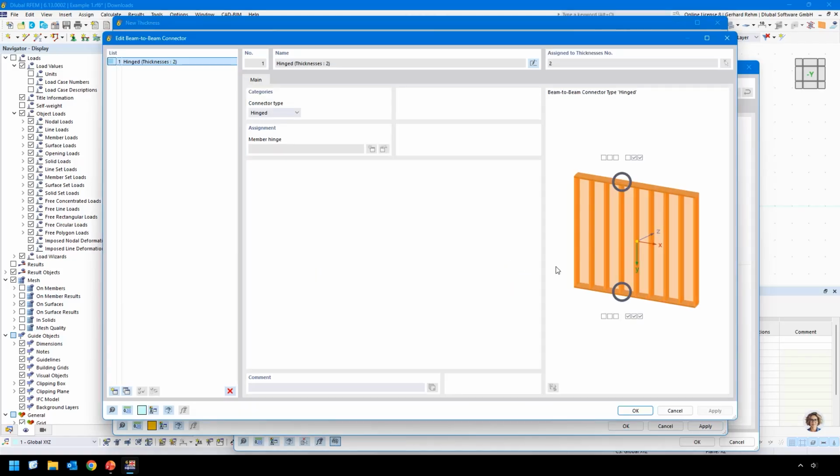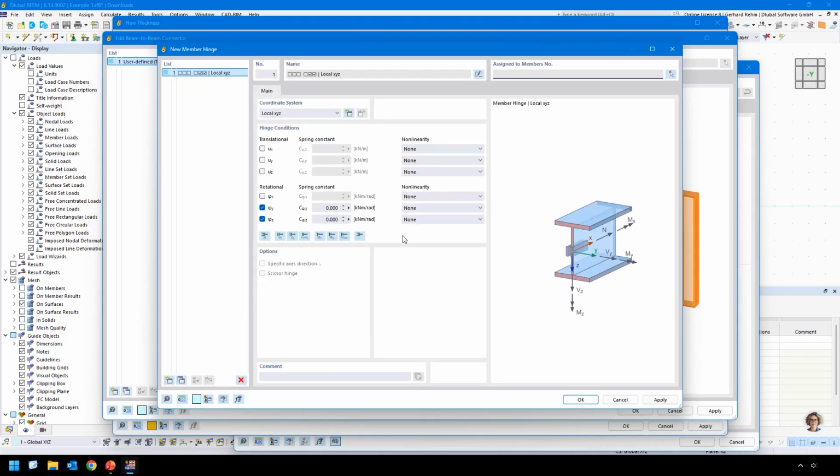So how do we define actually the connection from the stud to the top and bottom plate. The default setting is a classical hinge. So as you can see here, it's nothing else than a truss member. But of course, you can switch over to user defined, where you can consider all possible settings from your member hinge. So it depends on which degrees of freedom you want to transfer. Of course, we can use some nonlinearities. So if you don't want to transfer any tension, but maybe only compression, that's also possible.